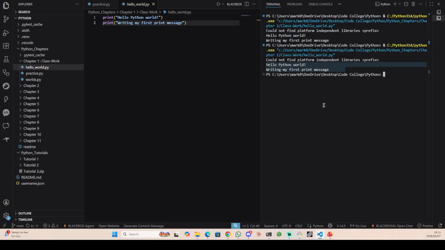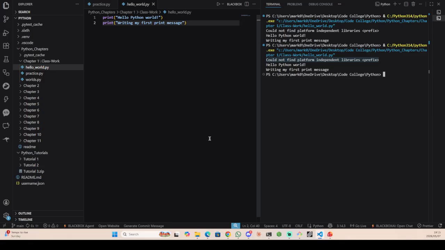Can you see this line over here? Could not find platform independent libraries. What could be the cause of this? I'll be honest with you, not sure.